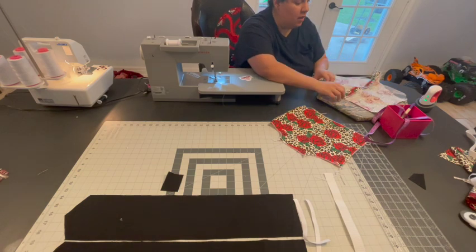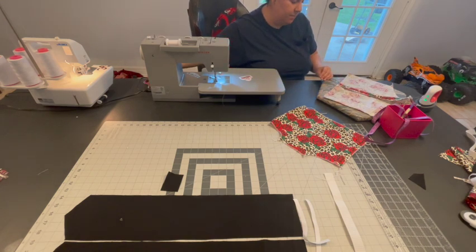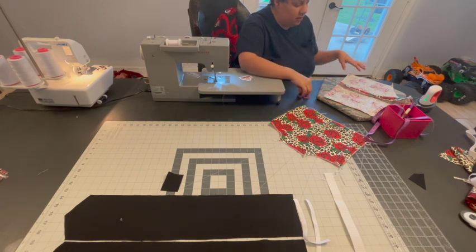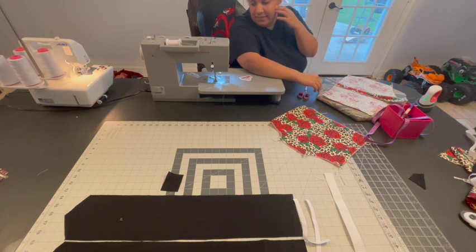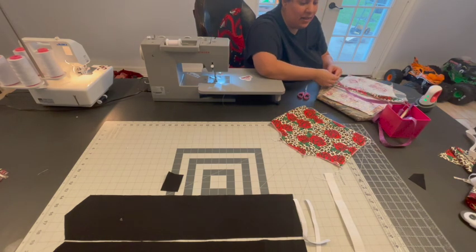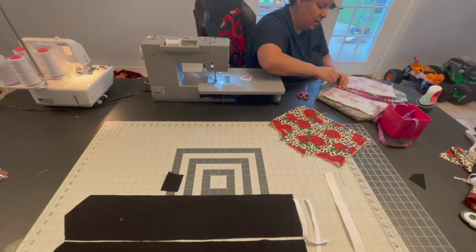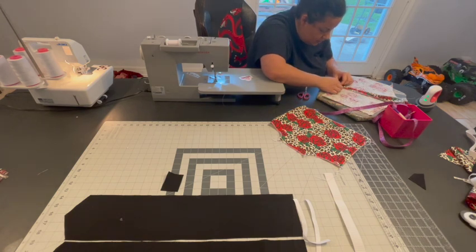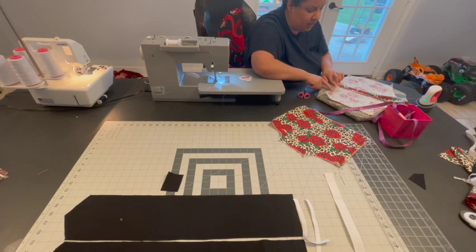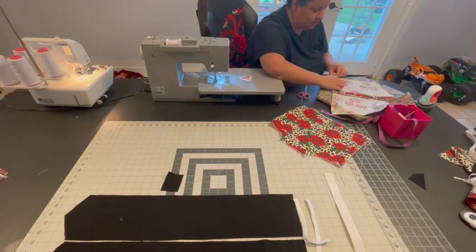And then after that, it says to fold both front and back, the waist part. First, you're gonna fold it a quarter of an inch, and then you're gonna fold it an inch and 7/8 of an inch. Anyways, grab my little handy dandy measuring tape here and measure out a quarter of an inch. Should be right there. If you want, you can mark it. I like to mark it sometimes, especially if it's my first time, just so I know. So basically everything that I've serged, I'm just gonna fold it down. That's where we're gonna start off, and then we'll measure out the rest of it.